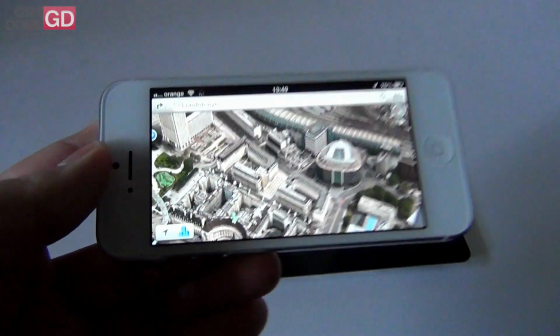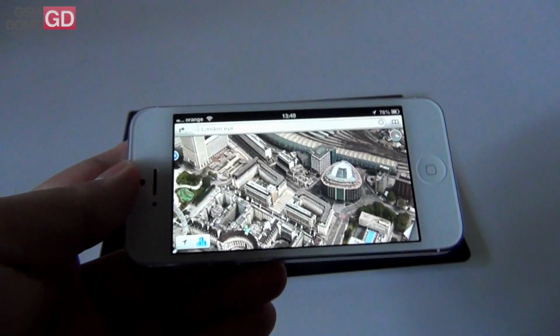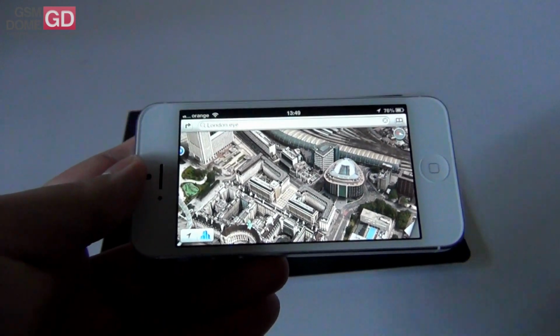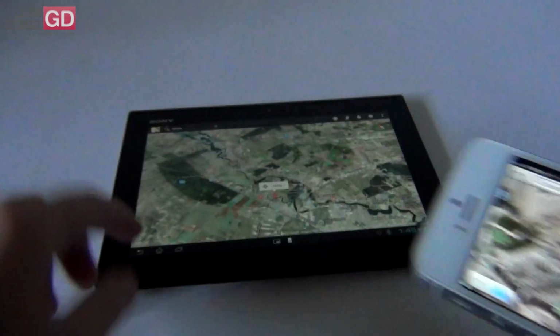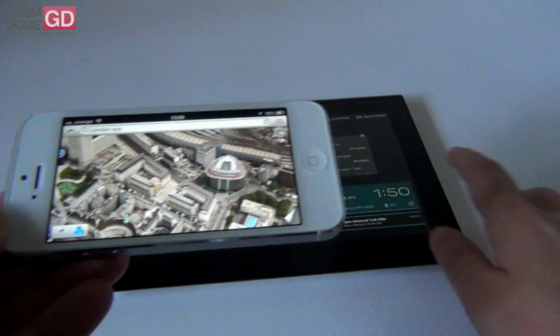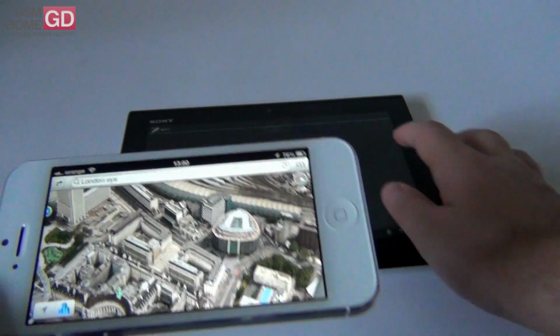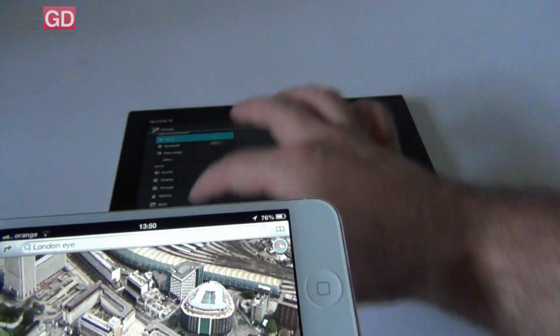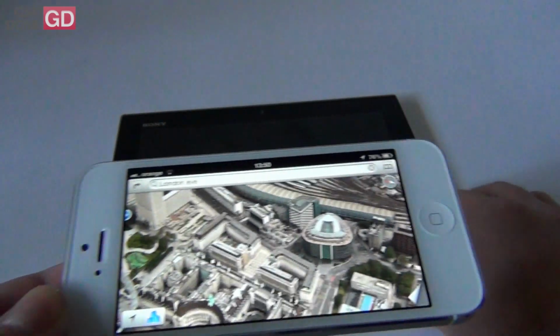Other than that, it's actually a pretty good mapping system, aside from the lacking areas and the lack of transit features. On Google Maps you can see bus lines, train lines and other stuff like that, while on this Apple Maps solution, well, you can't see those yet. Apple has promised an update and they'll be back with it later on.